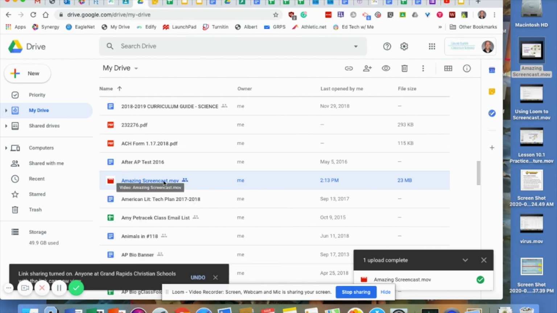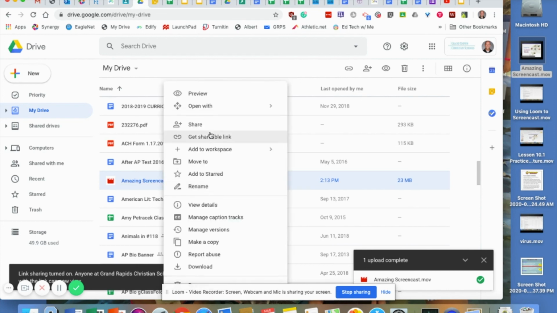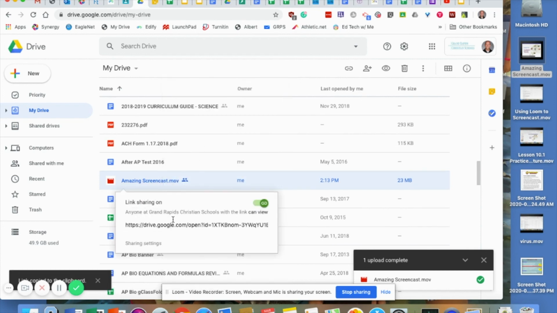Now, if you don't like that setting, that's okay. Then just click into more settings and you can select some other options. If you do like that setting, click on it. And now I just copied it. I can go to my Google Classroom. I can go to my Moodle. I can go to my email. I can share that link with whoever I want to. As soon as they click on it, my amazing video pops up.